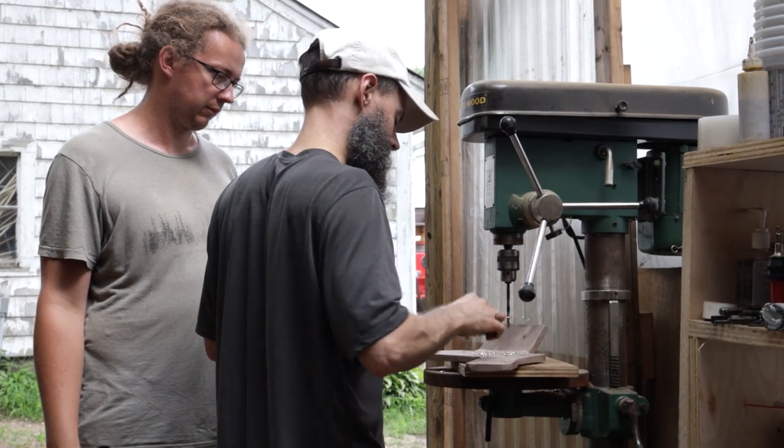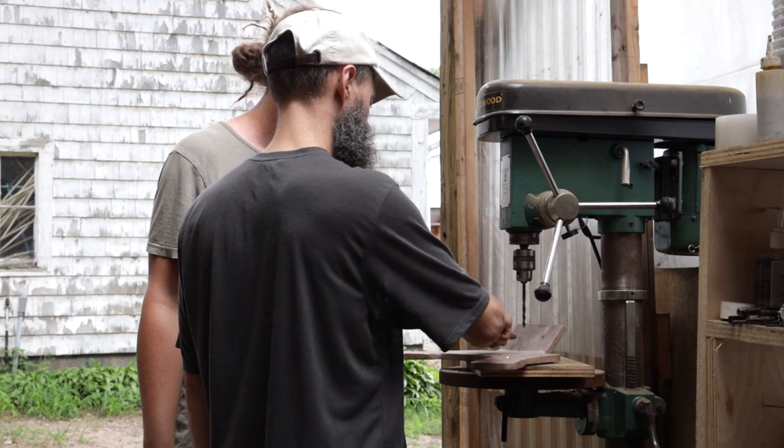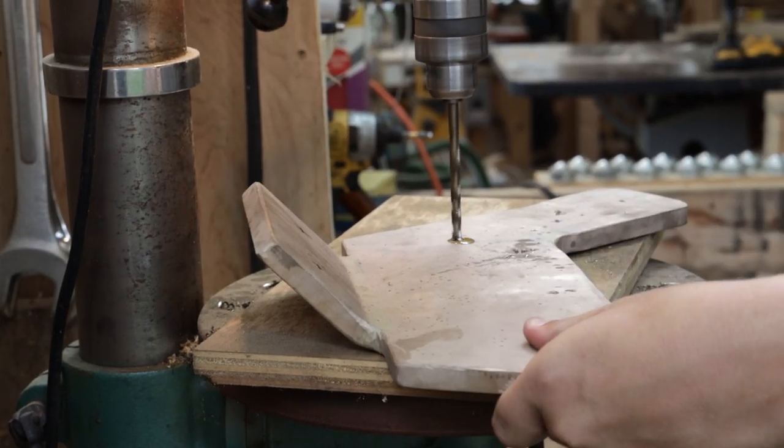Dominique from Belgium was in the boathouse to help this week, and Steve got him set up on the press to open up the holes for the fasteners.